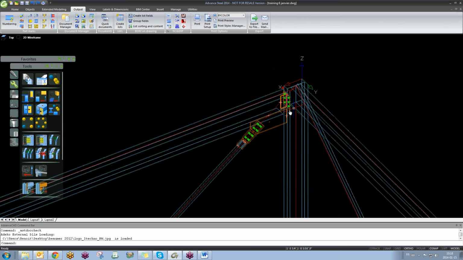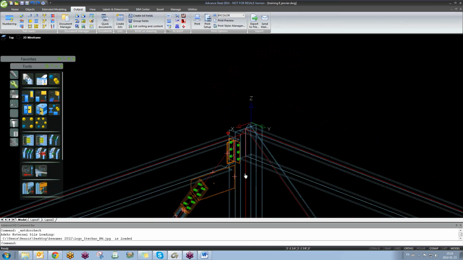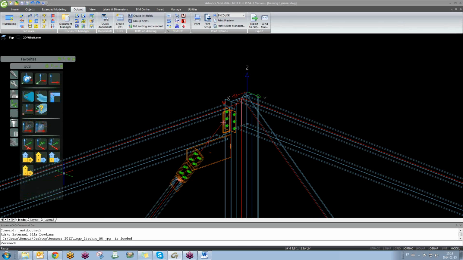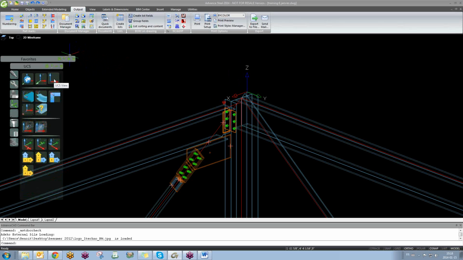I forgot something first before I start doing my view. You have to put your UCS within the view. You remember while showing you the UCS tabs here, I told you that this one, UCS at view, we will use while generating some isometric views.